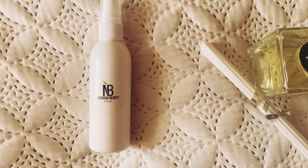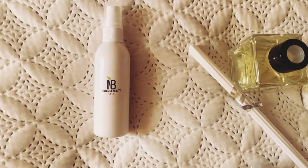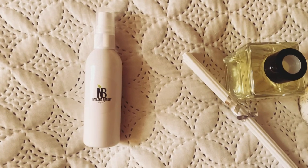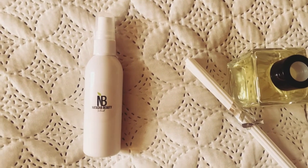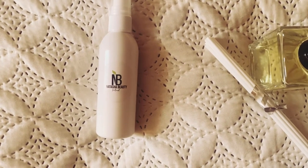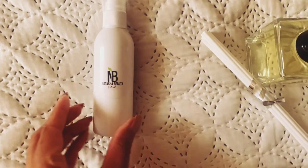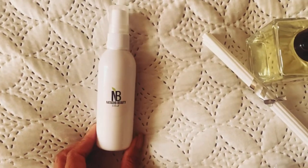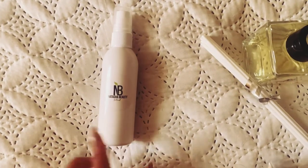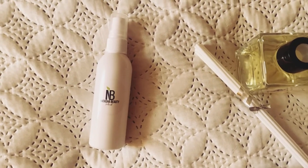And then I thought, hang on a minute. How can it be too strong? That's ridiculous. Obviously, it's very potent, it's highly scented. All I need to do is just spray it a little bit less. So literally, I tried again with just one spray. Honestly, it fills the room. I am not joking. It is so strong. So you literally just need one spray of this on your pillow, on your bed, whatever, in the room. And the room smells amazing.